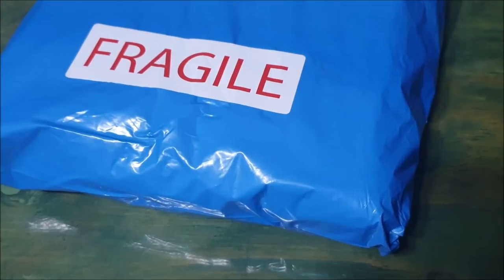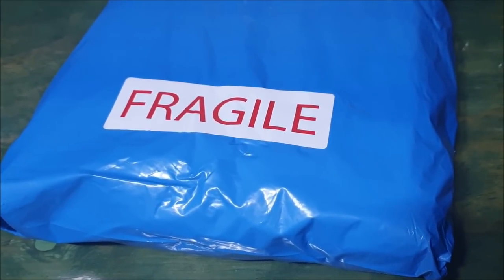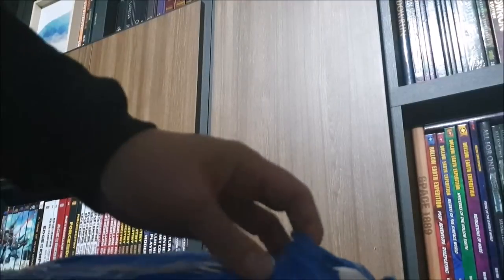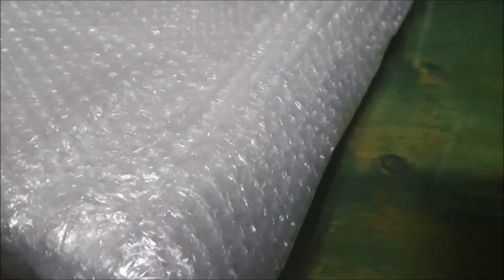Let's take the plastic off. Let's just pretend that this giant fragile sticker meant something to somebody — apparently nobody in the delivery service — and see what things look like. Despite the big rip in the side and the general look of abuse the outer plastic has taken, the plastic itself is fairly tough. Working from that big hole, I'm able just to rip the end off. I don't actually need this stupid little jackknife. Just look at the amount of bubble wrap.